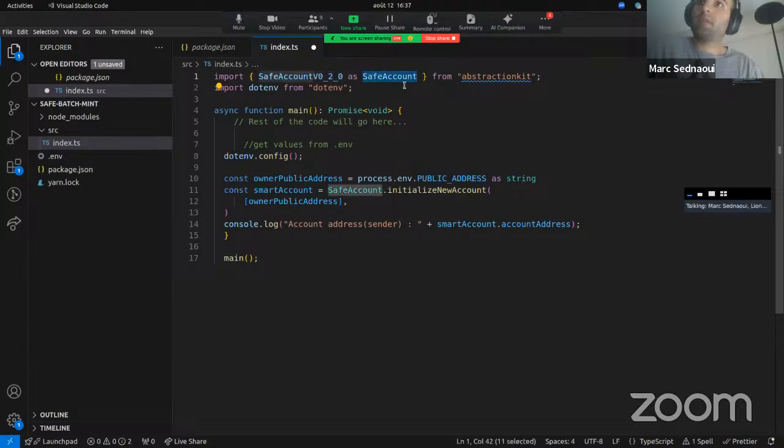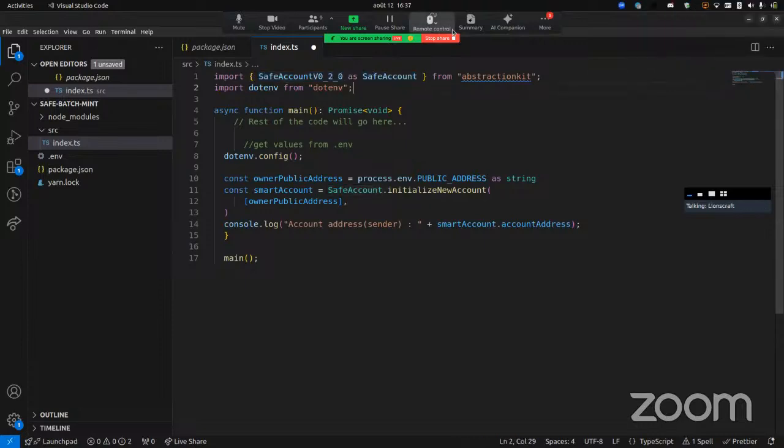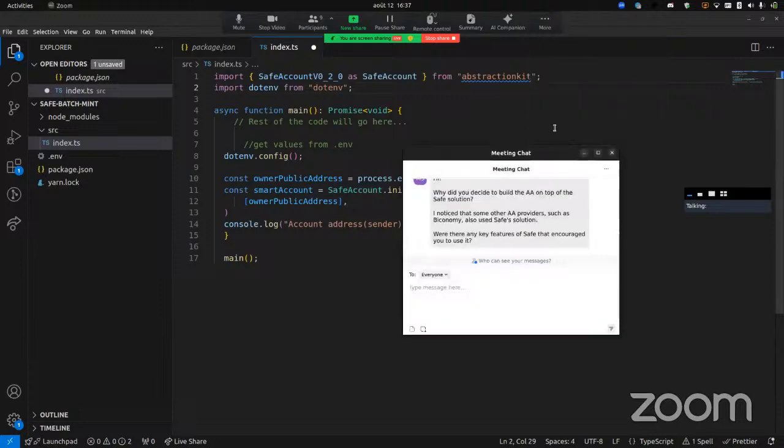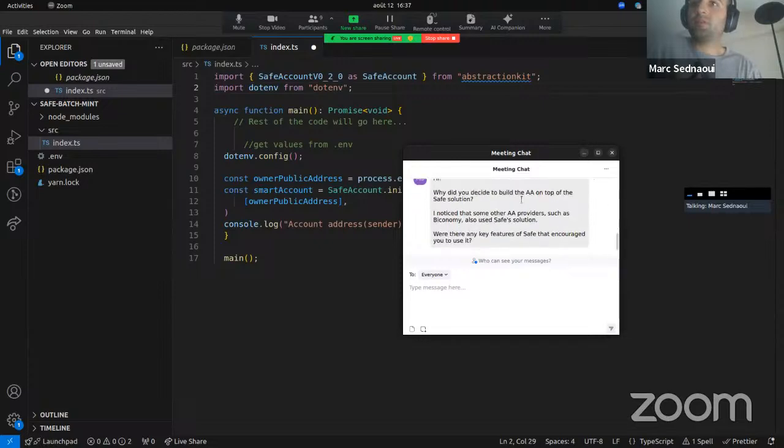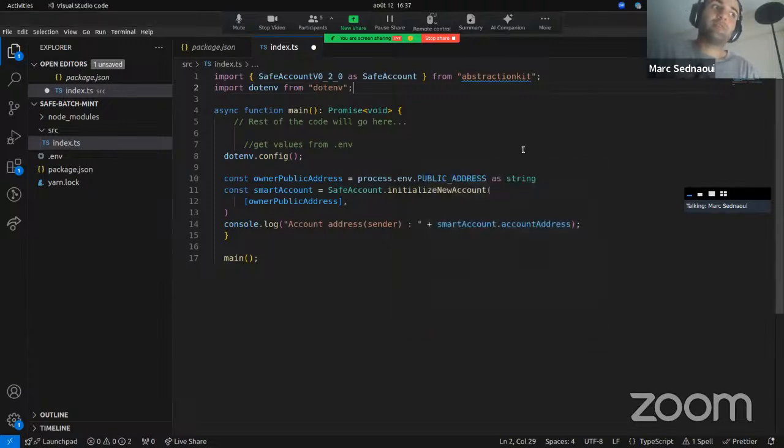Hey, Mark. Yes. Sorry, there's a question in the chat. Why did you decide to build the AI on top of Safe? Some other solutions also use Safe. Like I mentioned, Safe is a very robust smart wallet, smart contracts. They have been in the space for more than 6 years now.